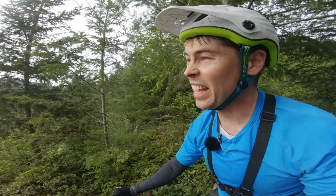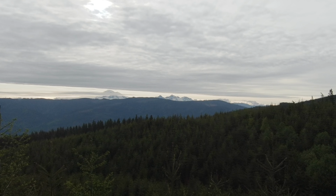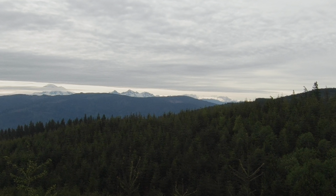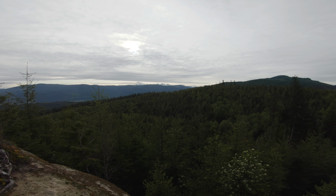Oh, look at that. That view today is going off. Let's check that out. You guys gotta see this, this is cool. So I gotta not fall off this cliff. Out there, you can just barely see Mount Baker and the Sisters, but they're lit up from two angles, from the sun above, and then the sun's bouncing off the clouds, hitting it at a second angle, so they look really special. Yes, there are the tops of trees underneath me.